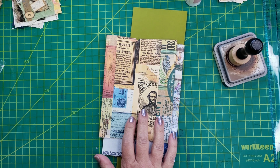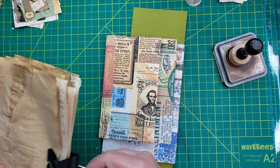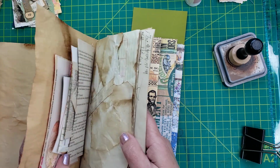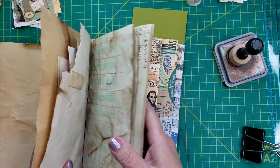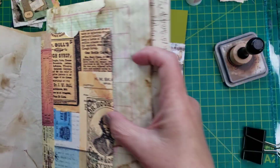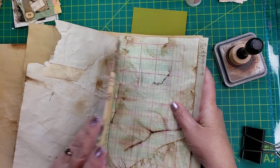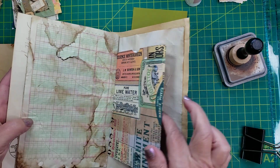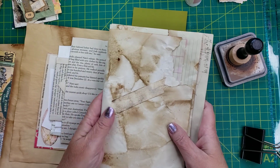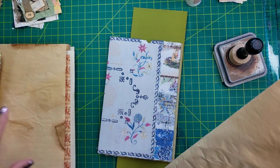So let's see, I have some signatures put together here for some kind of journal I have planned. Okay, let's say I want to include this in here. So this would go here like this, and it would be sewn right in. So it's like a big, big pocket. And then there's the other one. They're super cool. I'm super excited for them. I always like to have different things, you know, signature inclusions.